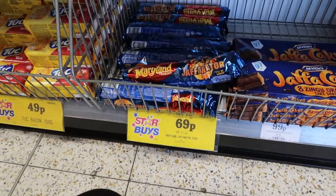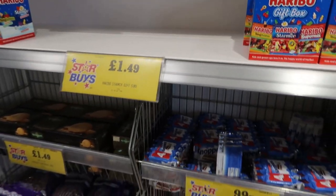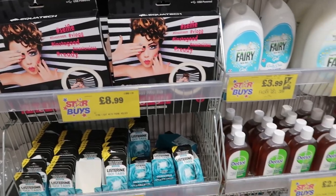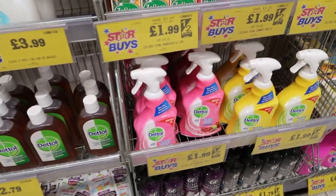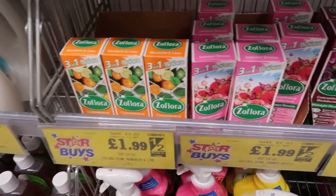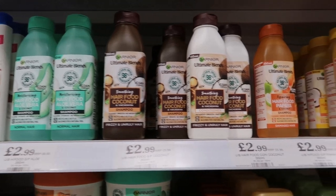Then they had some Maryland cookies, these Jaffa-type ones for 69p — that looks so good. They had some little Haribo gift boxes for £1.49, great for a child's present. They also had these selfie lights which are so popular, at Home Bargains for £8.99. Then they had the classic cleaning bits at the front — Dettol sprays for two pounds, and the classic Surflorous scents that are great all year round.